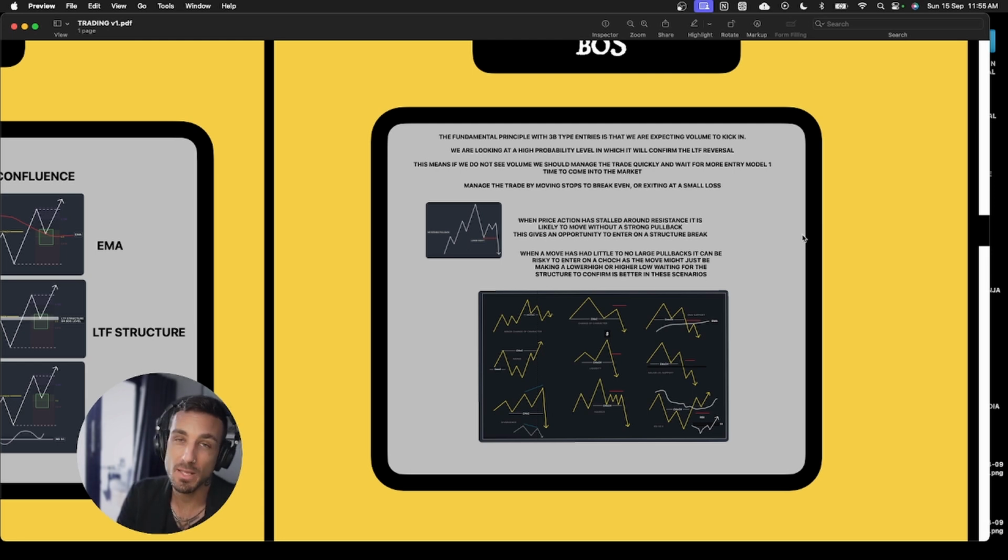The first thing being multiple tests of a certain level. So generally when we've tested a level a few times, and we break that level, it'll generally break with a bit of volume, or we have some lower time frame structure that's supporting it, some EMAs that might be supporting it, or a key psychological level. So if you've got confluence that a break of multiple forms of support or resistance will bring us some nice volume, we're going to set a limit order, because a lot of the time we might not catch the pullback. We might get a lot of volume, not be able to enter in the market.